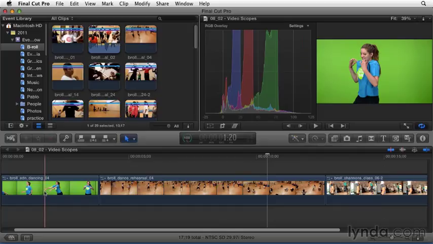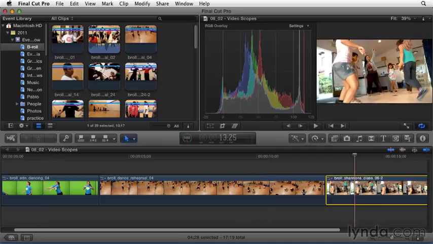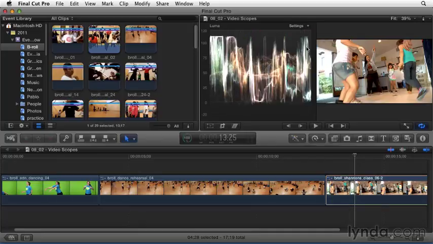Now, I do want to do one correction in this movie just so you can see how the scopes are affected. We're going to go to the very last clip, the one with the blown out door, and I'm going to switch over to our waveform because this is quite blown out. You see everything is way over 100. And we're going to put a simple filter from our effects browser to fix this shot.